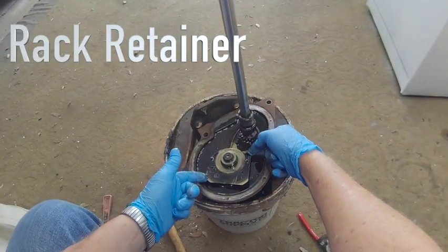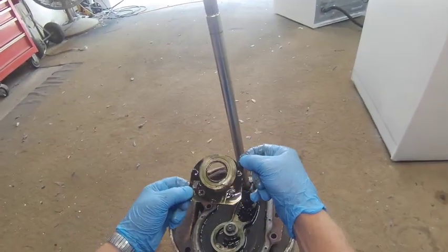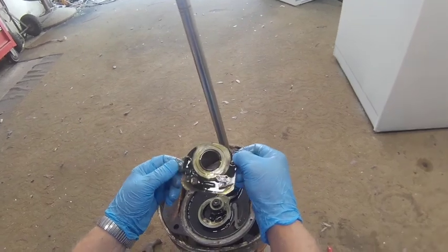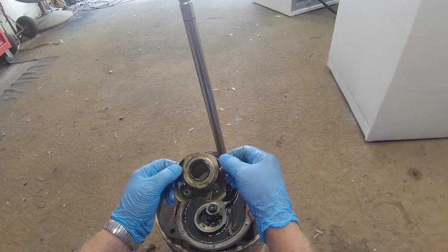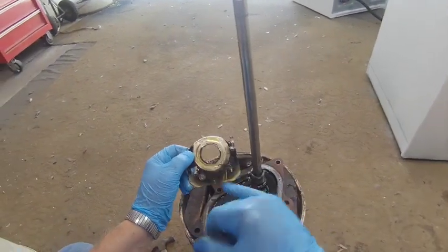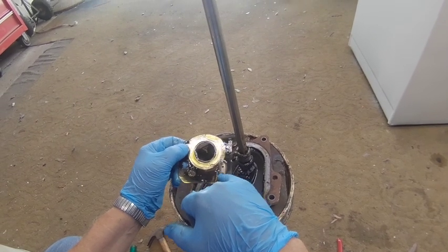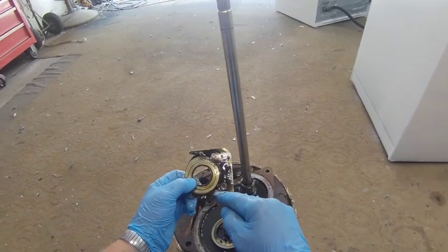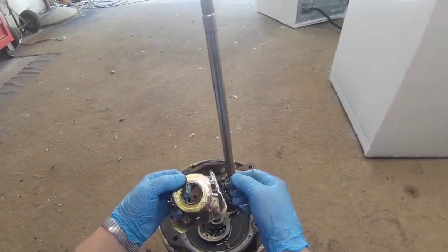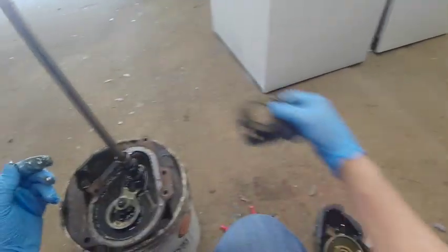And once you take that bolt off, it just holds this plate on. This plate lifts right off, and you want to note on this plate, there's two ways that you can rebuild this transmission. Actually, there's two types of transmissions, and one type doesn't have these two holes in it right here. But this is the replacement plate. You'll see in a minute when I open the kit up. You want to get the plate that has those two holes. When you hold it like this, on the right hand side, bottom, those two holes.